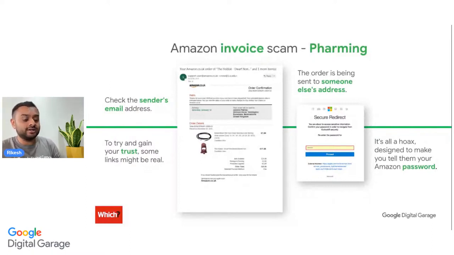You can see examples here. In this Amazon invoice scam, the one thing you'll notice is that it's not actually come from Amazon.co.uk, even though the title of the email address says support-user@amazon.co.uk. The actual email address it's come from is crose@one.iu.edu. It doesn't seem correct. Something doesn't quite add up there either.